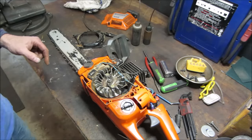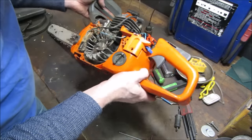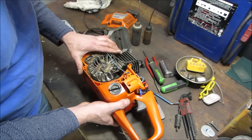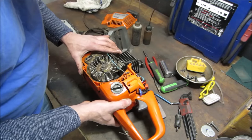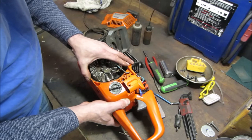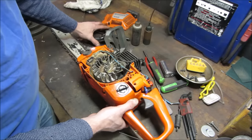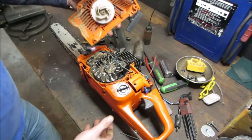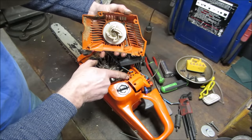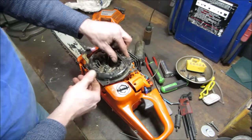We could look it up online, but that's making it way too easy, isn't it? Rather do the forensics and see what we can find. All right, so we need that one, and if that was lined up, it's not in the center. If that was in the center, it's hard to say. Is there anything on the back cover that would have held that in, right? Would that black cover have held it in?